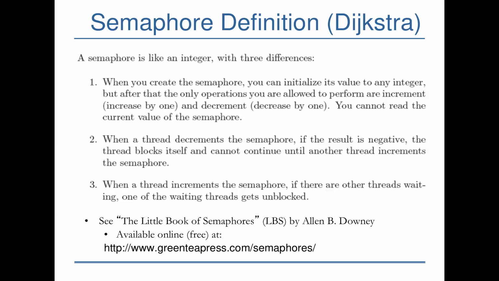By the way, in the syllabus, I mentioned this textbook. It's called The Little Book of Semaphores. You can access it online, so it's free. It's not the main textbook for this course, but there are some useful examples you can check there, for example how you can solve certain problems. There are some interesting problems, and how you can actually use semaphores to do that. I think it's very useful to understand how semaphores work.